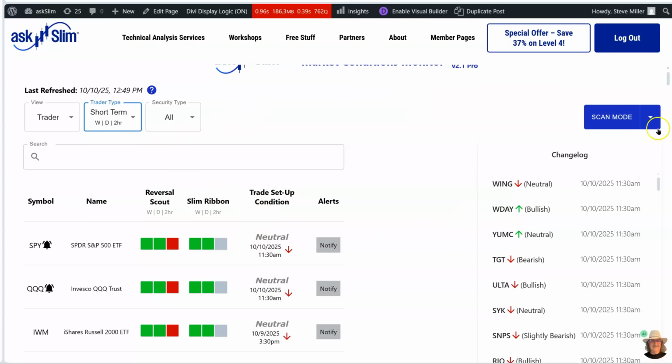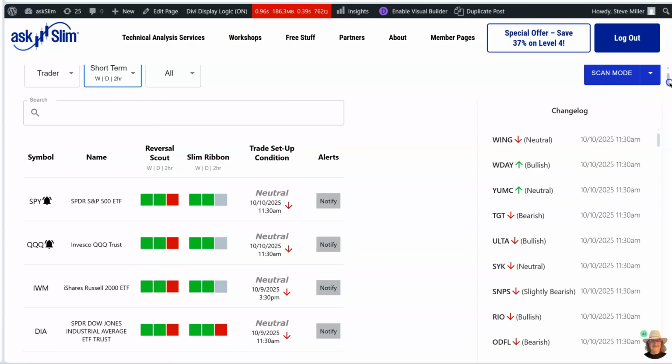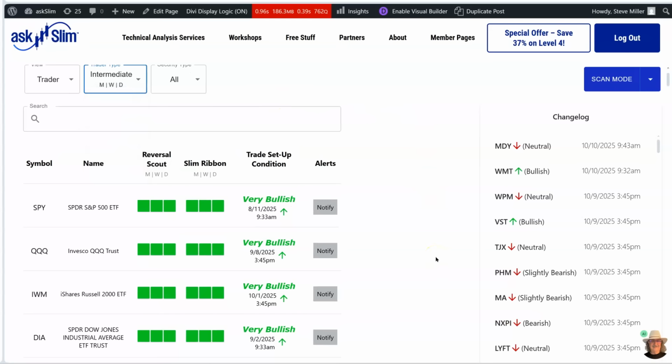So here we're looking at short term, and what's happened in here is that the indexes for the short term, which were bullish today and yesterday. You can see here yesterday that turned neutral for the IWM and the DIA. Today those turned neutral. So what was very bullish conditions has ended. The intermediate term, which we'll look at right over here, is still very bullish. You see, it's going to take some time for the deterioration in the shorter term to affect the intermediate term. So as long as it's like this, we're going to say, okay, this is a modest correction. Somewhere, 6, 7, 8% on the downside is reasonable.